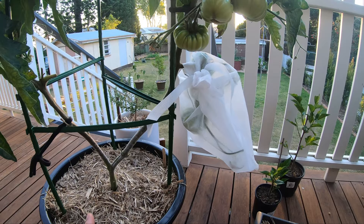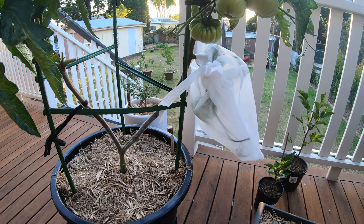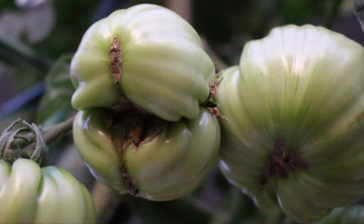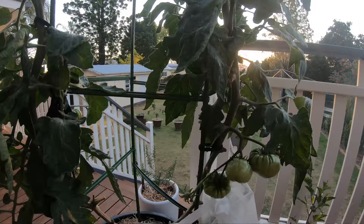You can see here I've got some of them covered up because we get fruit fly up here and I've noticed some recently. I've got an eco trap that catches and kills the male fruit flies, but for some of the others I'm putting these bags around them to try and protect them because I don't have many more of these seeds left. I at least want to save the seeds from some, but I also do want to eat them. And there's a fused blossom — it's got like two tomatoes growing together.